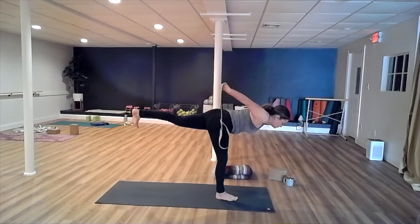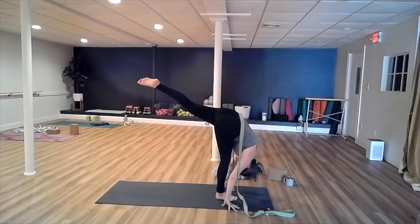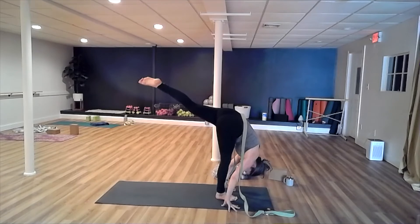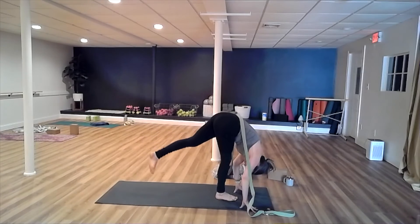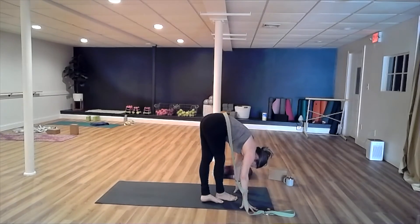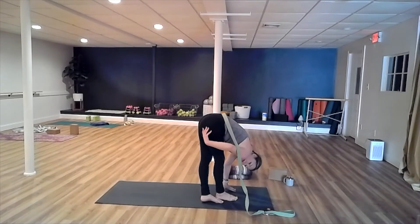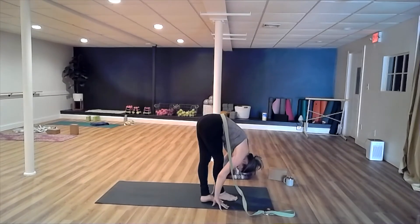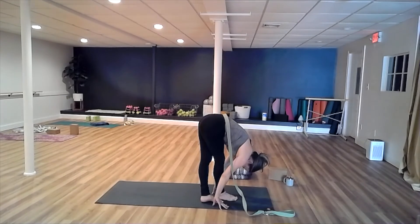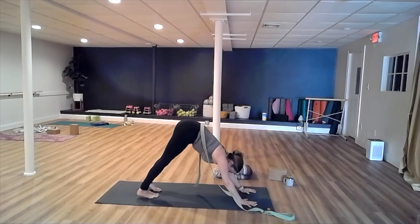One more inhale. As you exhale, release your hands to the ground — point your left foot up towards the ceiling for your standing split. Breathe with your Ujjayi breath, fogging out the window with your mouth closed. Then release the left foot slightly to the back of the right and tap it to the ground — tiny crisscross — feeling your right outer hip get a nice stretch. Maybe your fingers come towards your ankle. Inhale, and then release — walk all the way back to downward facing dog.